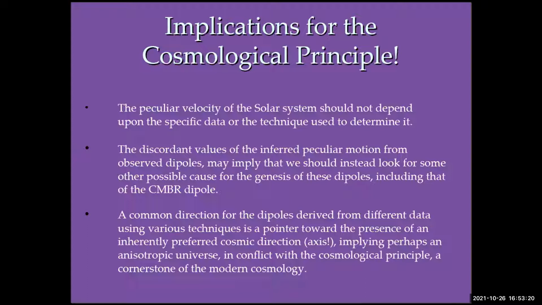So it does show that there is something peculiar or curious in the universe, that this direction may have something. It may not be really peculiar motion. I can neither rule it out nor support it. There is something special in this direction, which is also determined by the CMBR dipole and by other dipoles, but it does not seem to fit the peculiar motion of the solar system or of the observer, because the values coming are very different, almost an order of magnitude difference. I don't know whether to call it some sort of preferred cosmic direction, like an axis. Okay, this is too strong a word, but I'm just throwing it out.